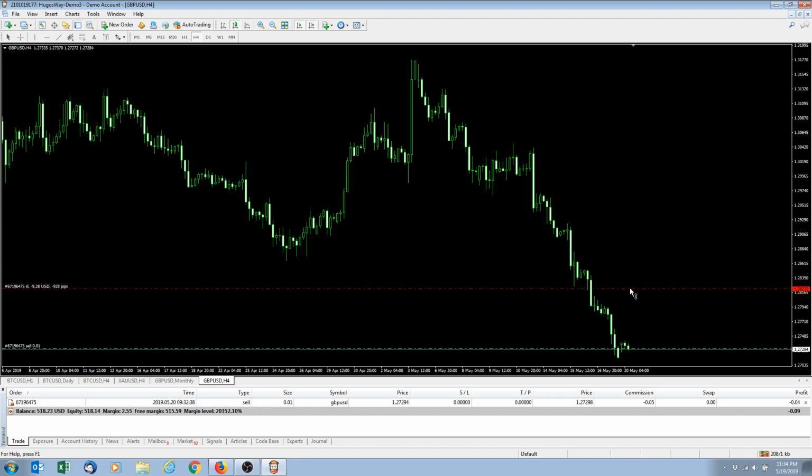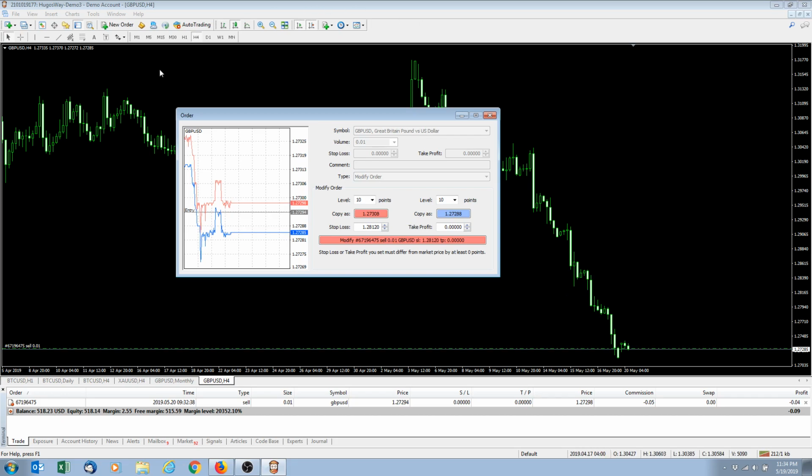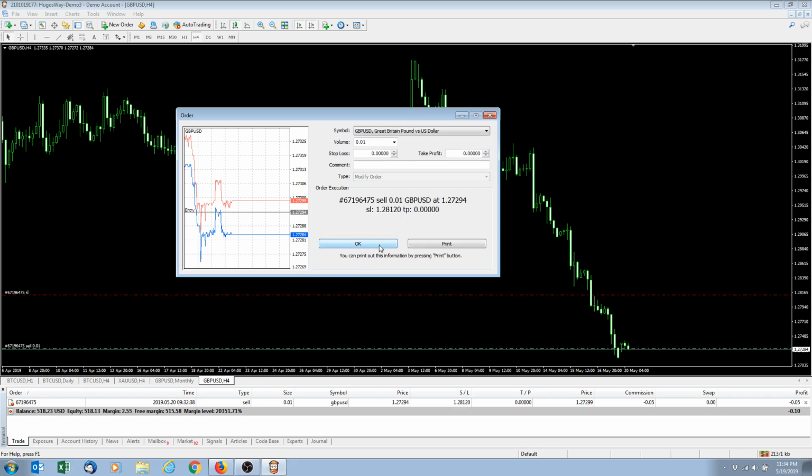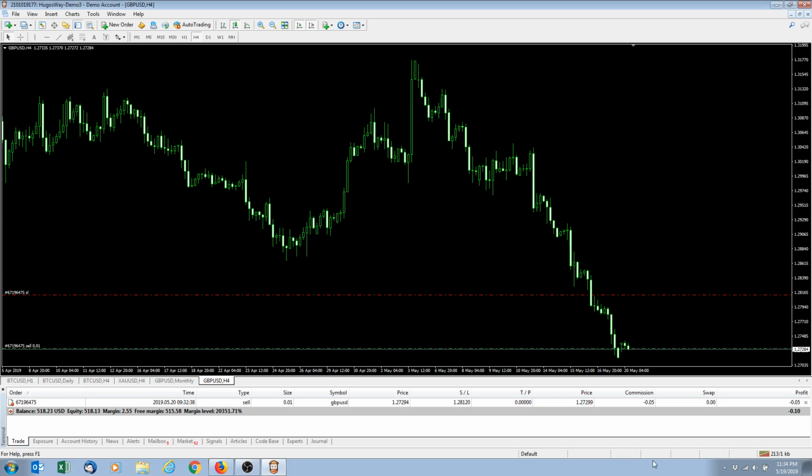So we use this, say we're selling right now, and if the trade goes against us, I can set my stop loss here at $8.50. And if you let go, it'll bring up this confirmation. It's going to confirm that we wanted to actually set our stop loss at that point, and hit OK. And then hit OK again. And you can see now here, it says stop loss. So now we have a stop loss set at about $8.30.